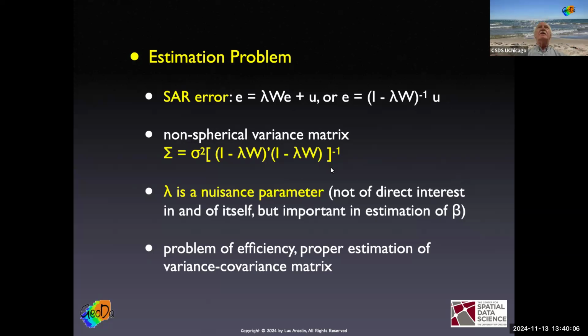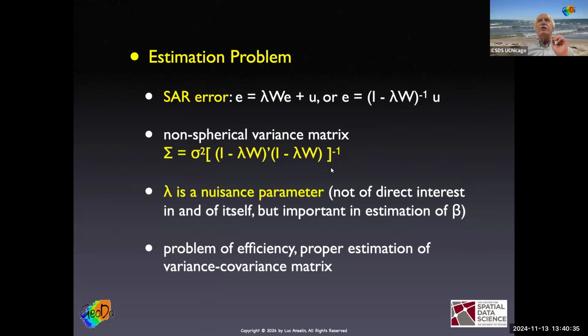Remember in the very beginning, I said if you really don't care about the parameter itself, in some circumstances you might as well just do OLS and take HAC standard errors. The HAC standard errors correct for all kinds of different spatial autocorrelation. You don't have to specify a model. You don't have to estimate a parameter. All that stuff goes away.